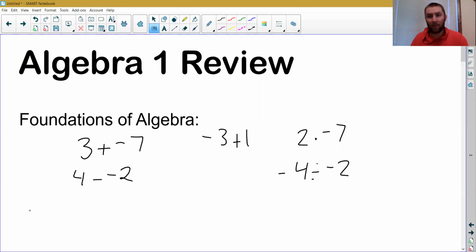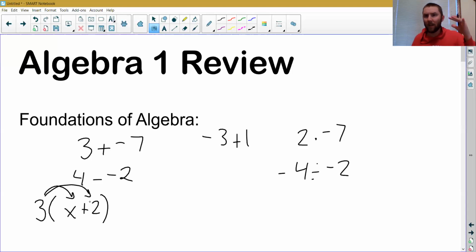So all of these things deal with negative numbers, and hopefully we can handle that kind of thing. We also talked about the distributive property. It obviously had a lot of applications further on, but to start with, we just did the basic distributive property where we multiplied the number in front by the 2 pieces in the parentheses, one of which was probably a variable. And we also talked in this section about equations, what an equation is, what a variable is, and what it means to get a variable by itself.